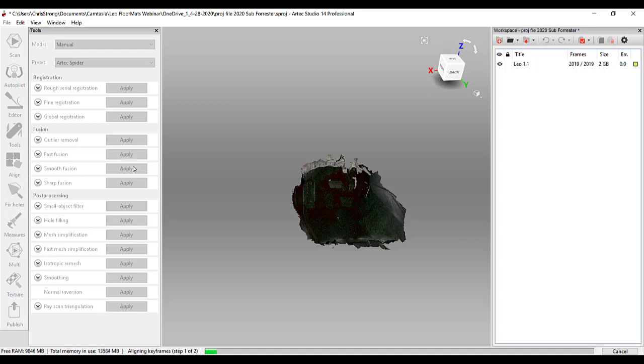Within our global registration as well as fine registration, we're able to utilize two different ways to align or register these frames to each other. One is by geometry, which we're doing. If the part is rich in geometry, we use this functionality. It's a lot faster. Or we can use geometry and texture. Anytime we use texture or color content, it takes a little bit longer. But using that is really good if you're scanning something that doesn't have a lot of geometry, let's say like a Coke can, but when we're scanning it, it has a lot of color content. We can actually use that color content for the alignment process as well.